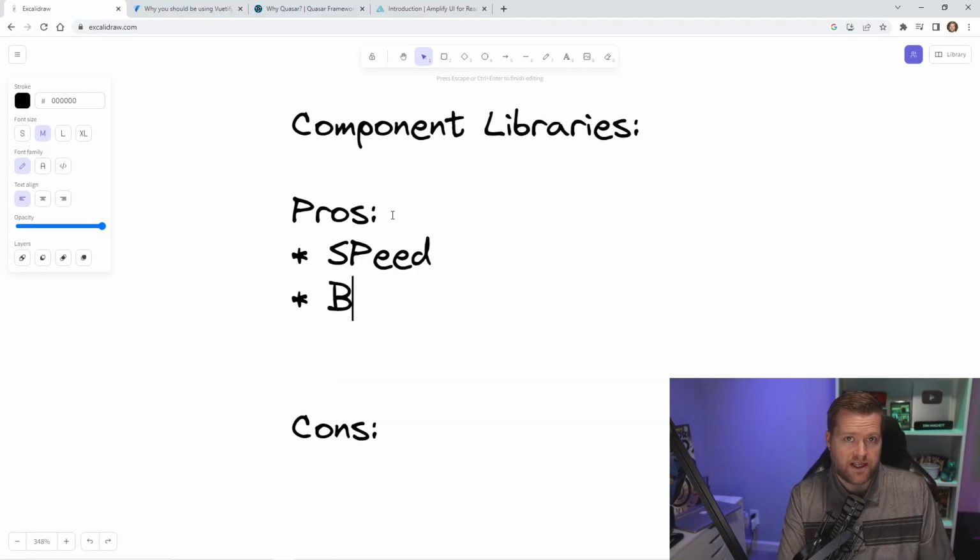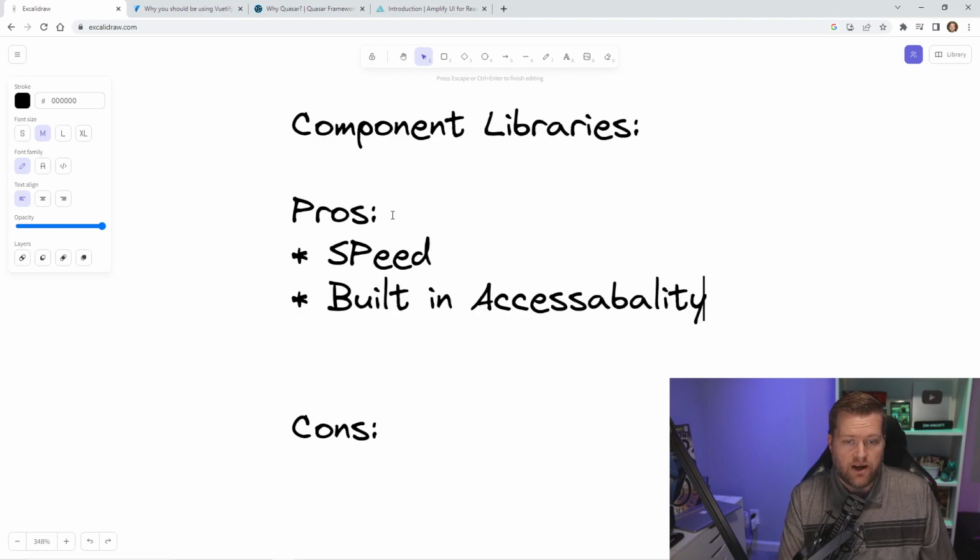The next point I want to make is built-in accessibility. These component frameworks have experts in the field. They do audits of their component frameworks, so they make sure that it has all the best guidelines and standards for WCAG for accessibility so that anybody that's using your website and you're using some of these components know that it's going to work well with screen readers. It's going to be more accessible, and I think that's extremely important. And I'm not an accessibility expert, but I know that I work with accessibility experts that make sure that when we put out components, that it follows the best guidelines for that.